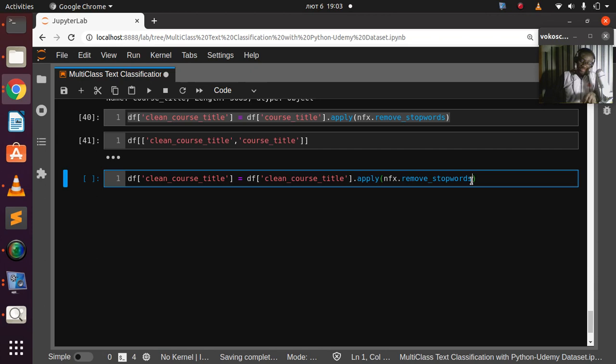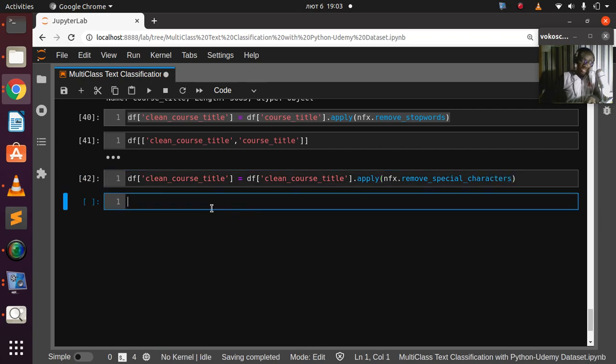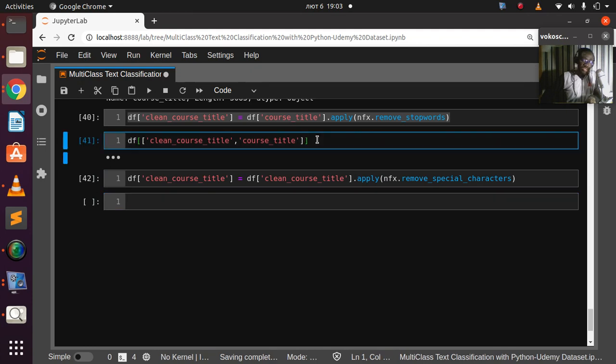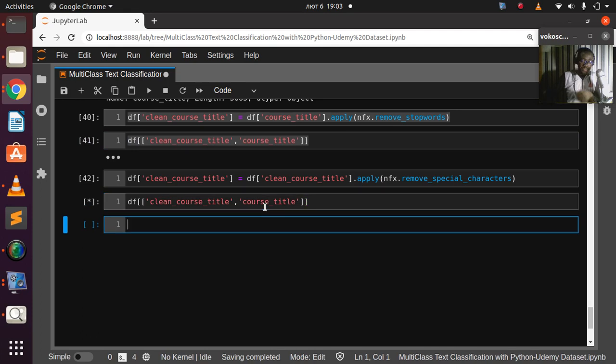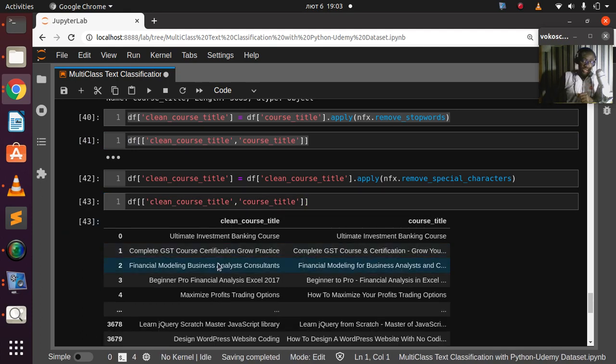Okay, perfect. I can come back again, and I'm going to remove special characters. Right, so it's going to remove all special characters from it. And if I check it back again, if I go back and I check it out, now all the special characters are all gone, right? Perfect, right? So the special character that we had here, right, is gone, right? All of them are gone. So let's do another stuff again.